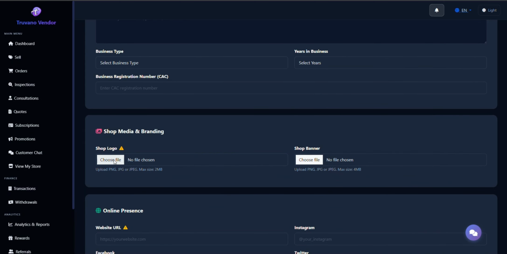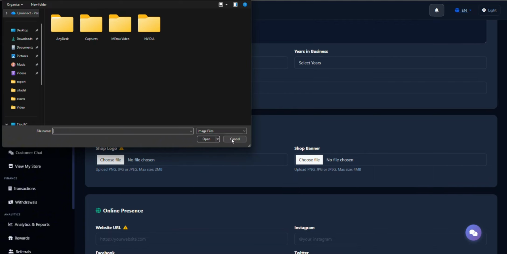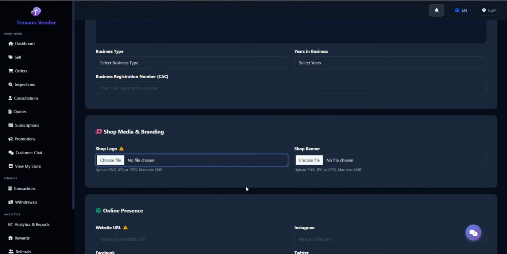Here you upload your shop logo by clicking choose file. Depending on whether you are using a mobile phone, it opens your gallery. If you are using a laptop, it opens a window where you can upload your logo. If you have a banner, that's going to be the background of your logo on your vendor page when you click on view my store.